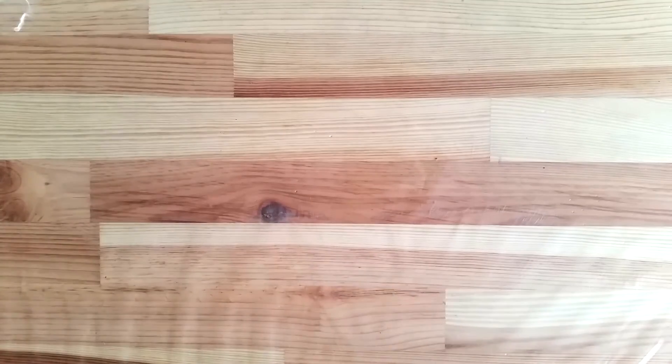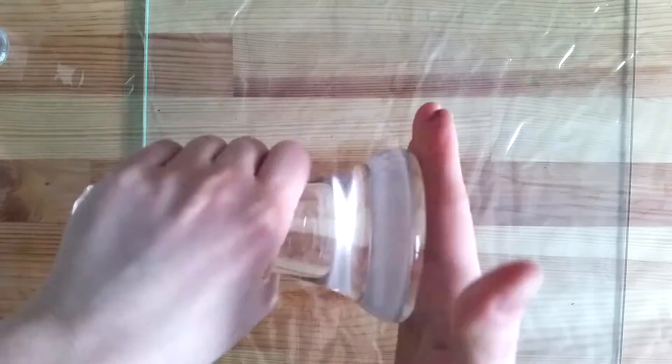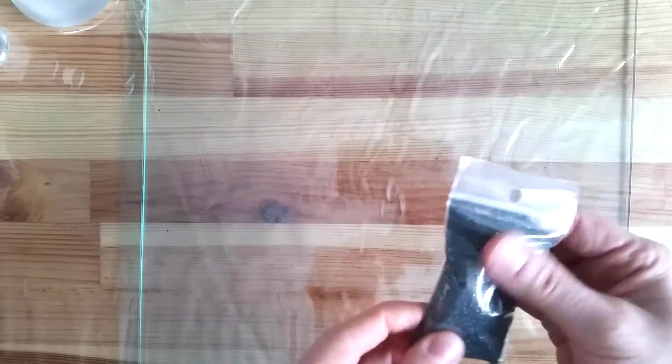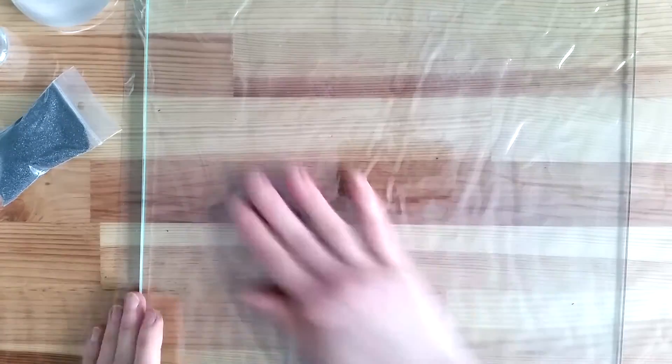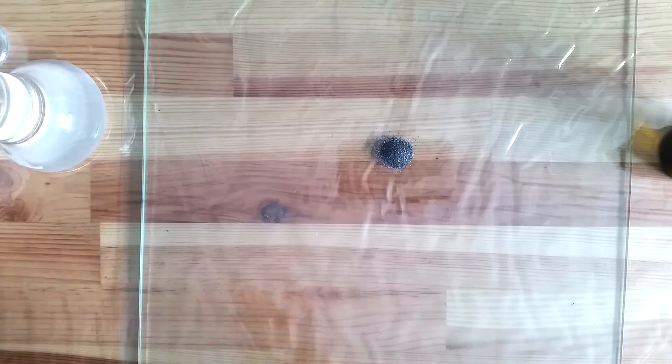The second part of this video is about preparing a glass slab and muller for use. Chances are, when you get the glass slab, it's going to be perfectly smooth. Both slab and muller have to be worked with a powder called silicon carbide or carborundum, which is an abrasive. The idea is to roughen the work surface so that it can more efficiently grind pigment. I was given a small bag of the powder when I bought my muller. I didn't really know how to proceed so I looked online and found a site that described the process. It recommends starting with 1/8 of a teaspoon of abrasive and working it into a stiff paste with distilled water.